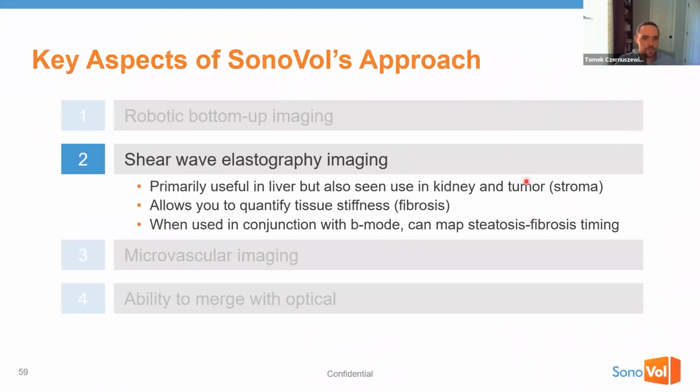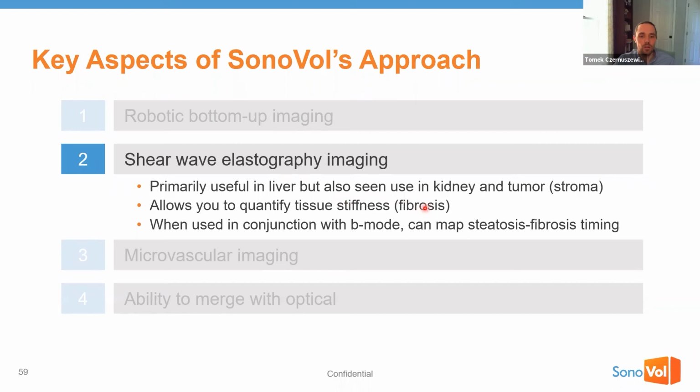So to summarize the SWEI section here, I believe, and I think this is true in a lot of the ultrasound community, that SWEI is a very powerful modality and could be useful for preclinical liver disease research as well. We'd also like to apply SWEI to things beyond the liver, like kidney fibrosis and tumor stroma assessment. These are things that we're actively working on. It allows us to quantify tissue stiffness, which has a high correlation to fibrosis and just general disease state of the liver.